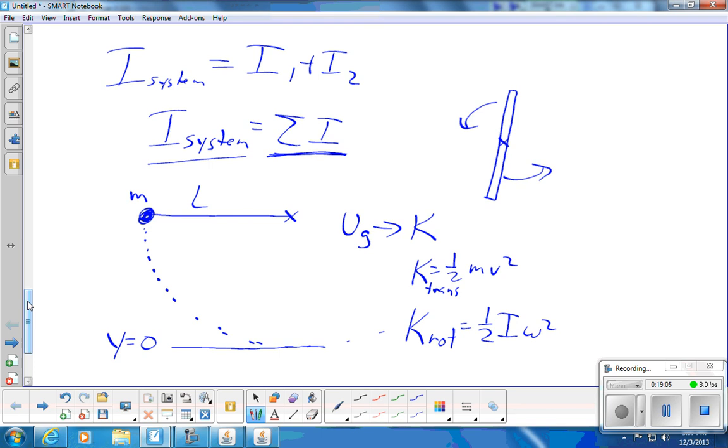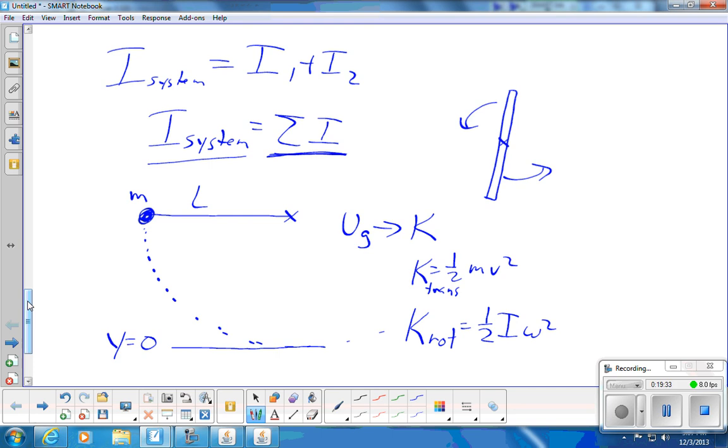It doesn't turn into both. It doesn't turn into the sum of each. They're both the same thing, and you're going to get the exact same answer in each case. It just depends on what viewpoint you choose to take. Do you choose to look at this as a rotating thing around the fixed axis, or do you choose to look at it as a point mass translating in a curved line? Make your choice, choose one or the other, and either way, you're going to calculate the correct speed at the bottom, or whatever it is that you want to find out about it.